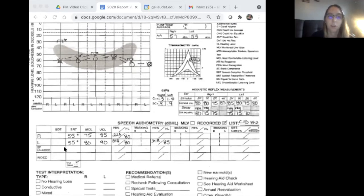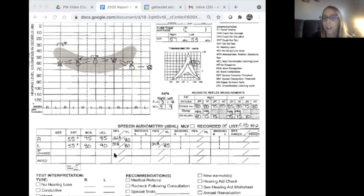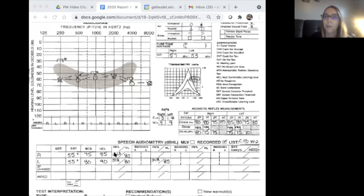Speech recognition thresholds obtained using a recorded speech were in good agreement with the pure tone averages. Word recognition score obtained using a recorded CIW22 list indicates very poor performance with the right ear at 22% and left ear at 34% when presented at 80 dB in the right ear and 85 dB in the left ear. The uncomfortable listening level was also recorded and was found at 85 dB in the right ear and 90 dB in the left ear. The most comfortable listening level was recorded at 75 dB in the right ear and 80 dB in the left ear. So that is what you would expect to hear when you were given a report.